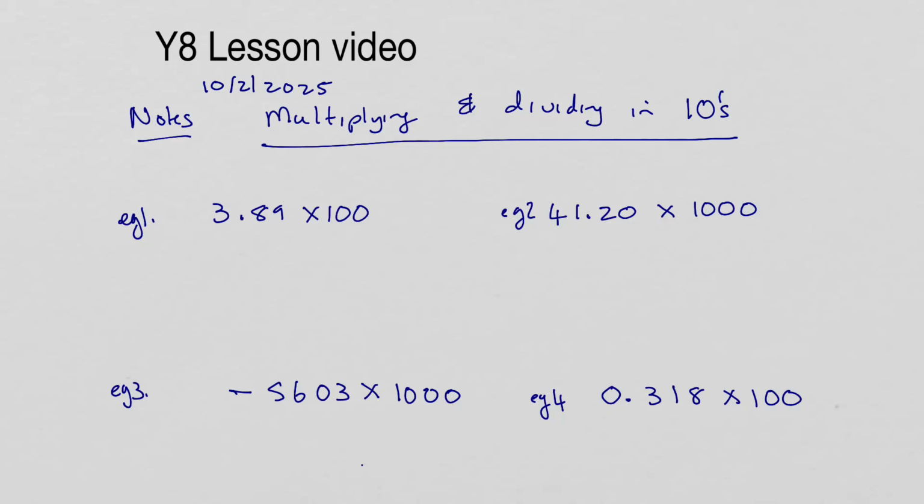Okay, so this is the video for the lesson. You need to be able to multiply and divide by tens accurately. There are a number of different methods. I don't really mind which method you use as long as you are accurate. I'm going to suggest a method and maybe you'll like it and then you're welcome to use it. But obviously if you have something that works successfully, you don't need to worry.